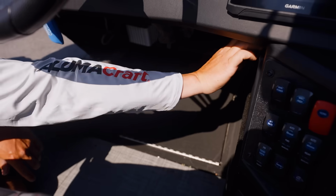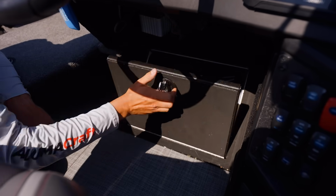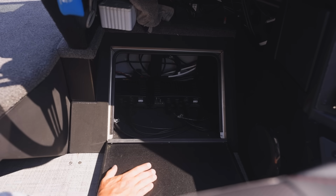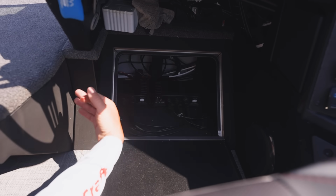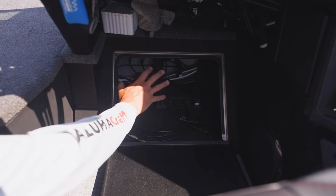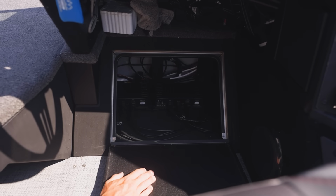All right, so underneath the dash here, you've got your fuse panel if you need to get at that. There's 2 compartments here. More storage. Storage is the name of the game. And I put my 2 LiveScope modules here. So you could put life jackets, you could put onboard chargers. But yeah, you can see there's a mess of cords back there because I wired a lot of graphs. There's a lot going on in this boat.